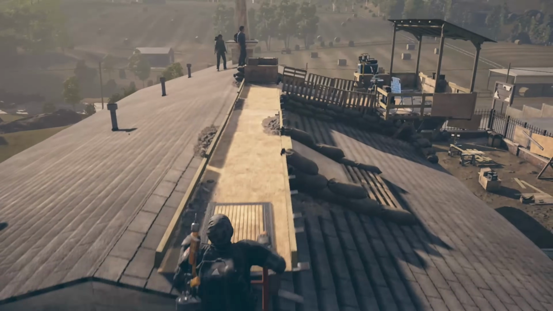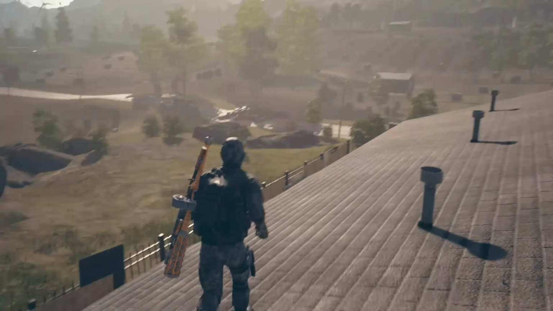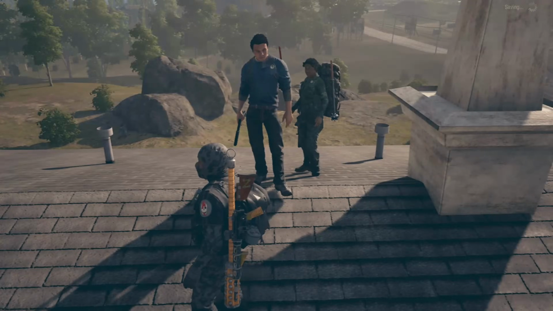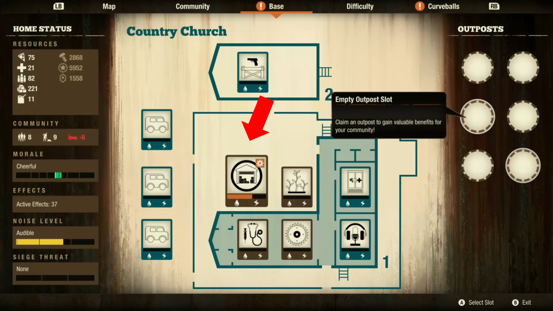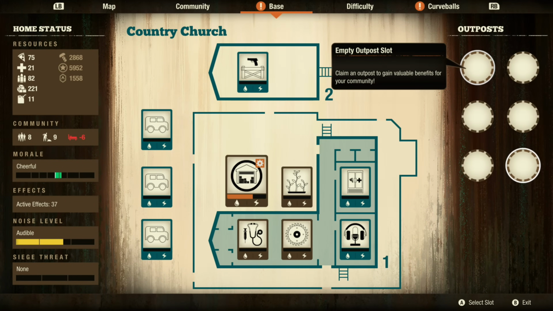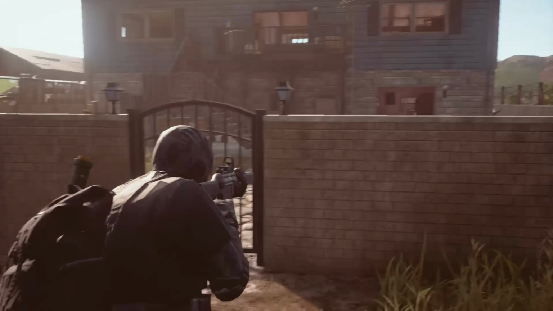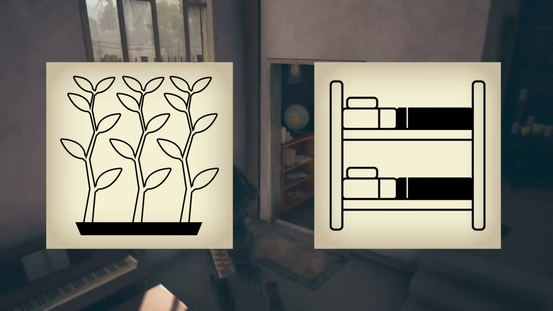I guess the saving grace of this base is the watchtower, giving us 2 armed guards and a decent vantage point all over the roof. But overall, it's just not good enough. You get a large slot with this base, which is nice, but every other base in the game has at least 1 large slot, except the starter houses of course, so it's nothing to brag about. It'll probably be wasted on a farm or barracks anyway.